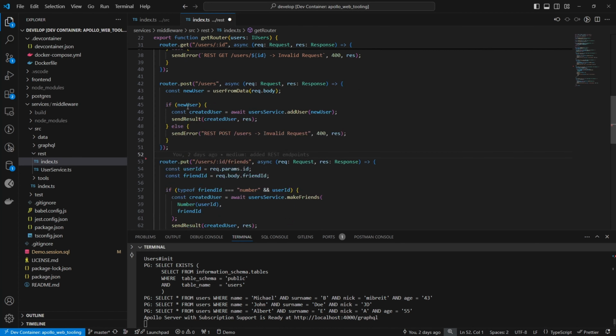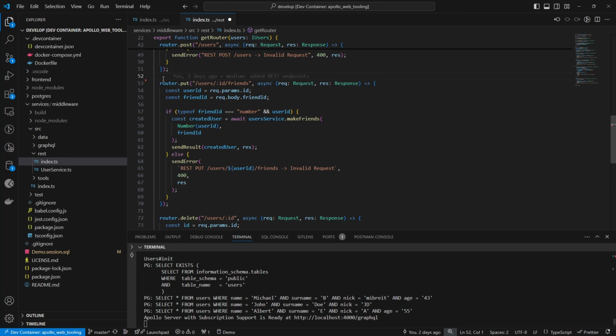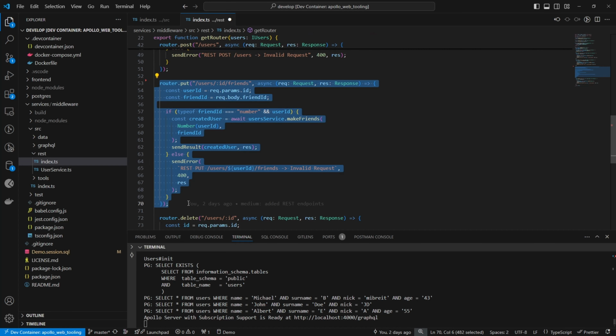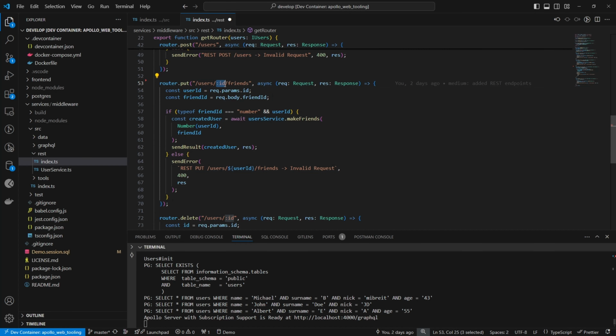Okay, so we're back in the router here, and you see down here we already have a put request for users/id/friends. I showed this in the first video. This is how a user can make friends. It's a put request, which is typically used to update data. Here we have to check first this parameter, ID, and then there's also information contained in the body, since it's a put request.